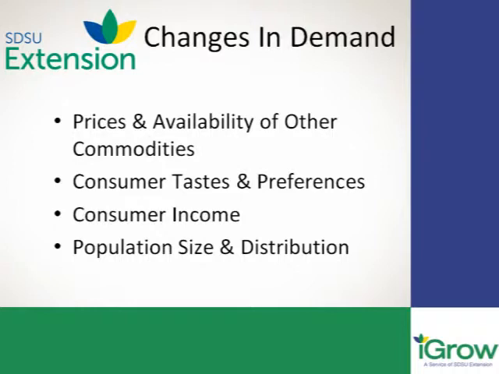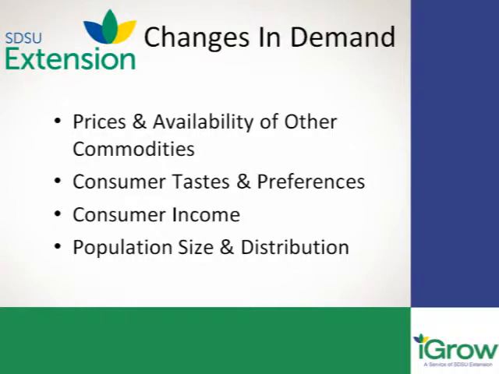Consumer tastes and preferences are a big one, and we've seen that so much over the years in the protein market, especially in beef. For example, a few years back when high protein diets were very trendy and found consumer preference, we saw big increases in the demand for products like beef and pork and eggs, and less in products like flour and other wheat goods. So those things have an impact on demand.